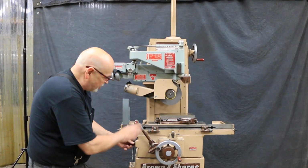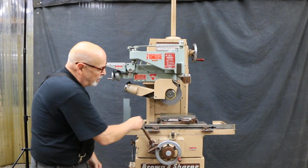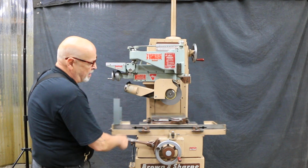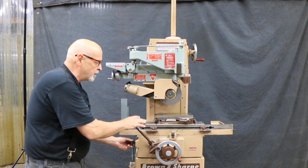It's got a tension knob here if you want to take some of that tension off of this. Now this is also on roller bearings. So that's why this is so smooth, and there's a belt underneath there, a steel belt that goes around a nice big pulley. So you get a lot of torque, you get a lot of speed out of this for grinding dies.